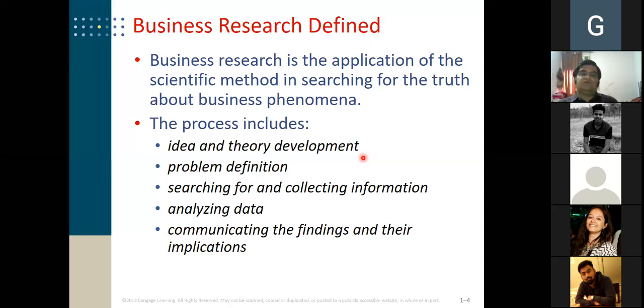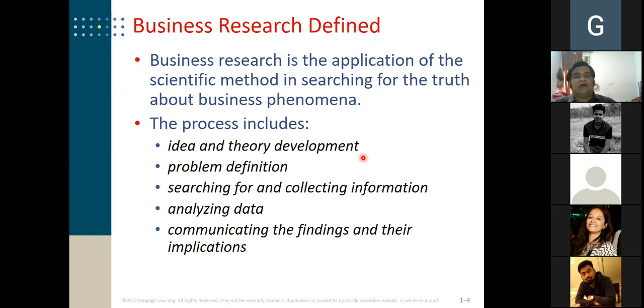Okay. So now what is this process? The business research process consists of... See, today I'm giving you just a bird's eye view. I am not going into much detail because I know today is the first day. It will be too heavy, so I don't want to make it heavy today. So what does this process include?